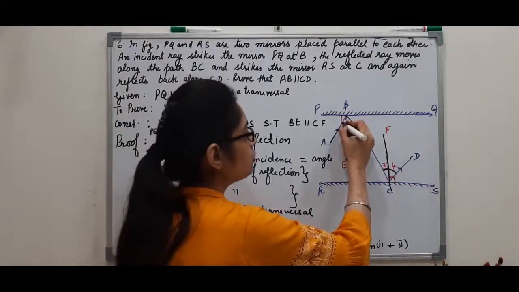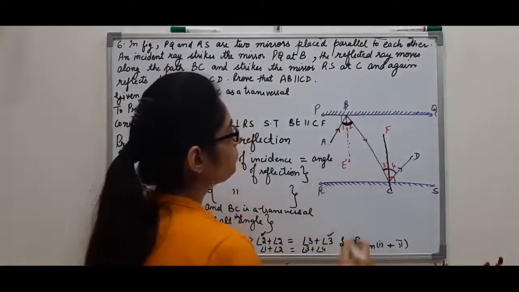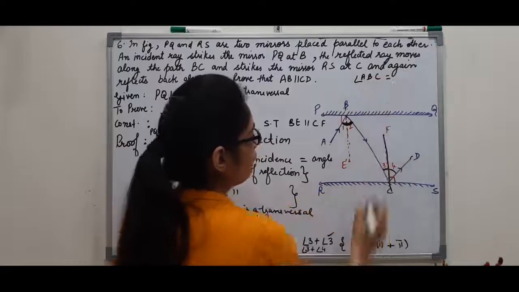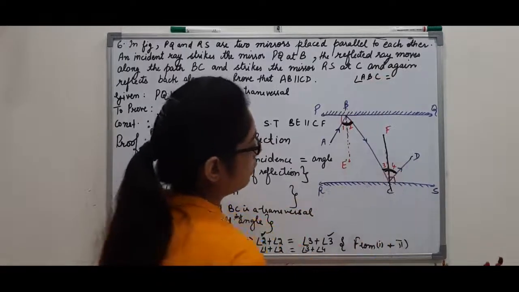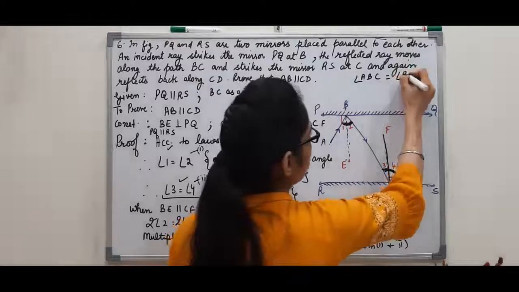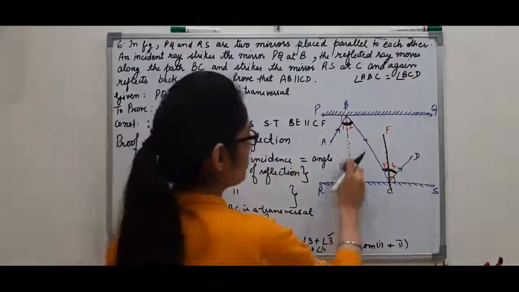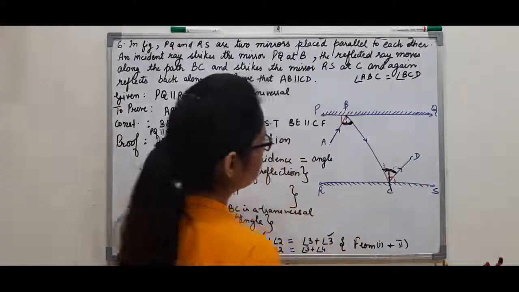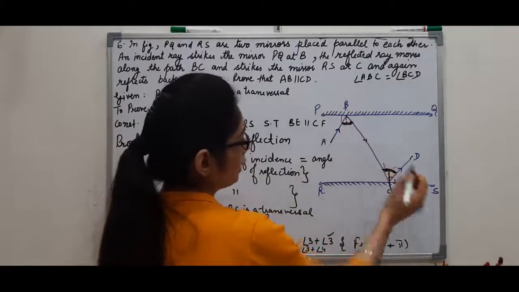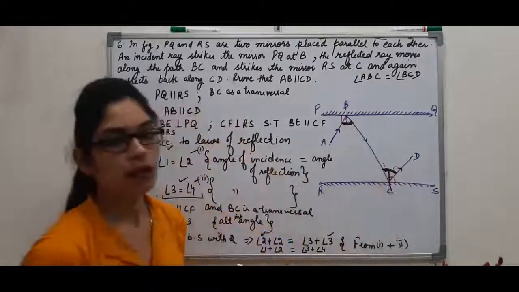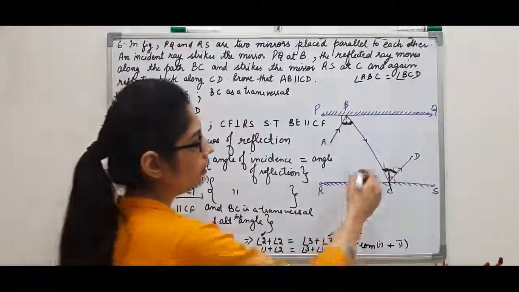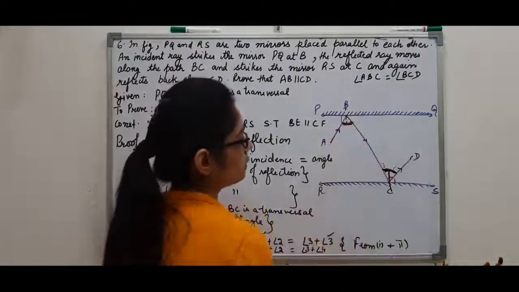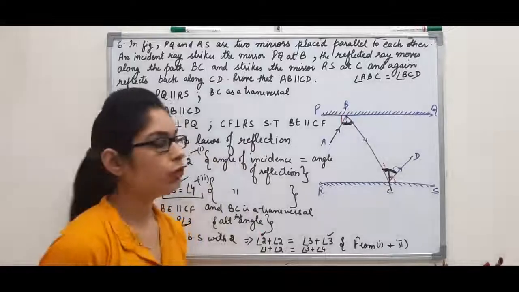If you see, 1 plus 2 is this angle complete, which is angle ABC, and angle 3 plus 4 is this complete angle BCD. Now if I erase everything else, just see here, these two angles, this one and this one, they are making a pair of alternate interior angles, and we know if a pair of alternate interior angles is equal, then these two lines are parallel to each other. We have already done the proof of the theorem also.